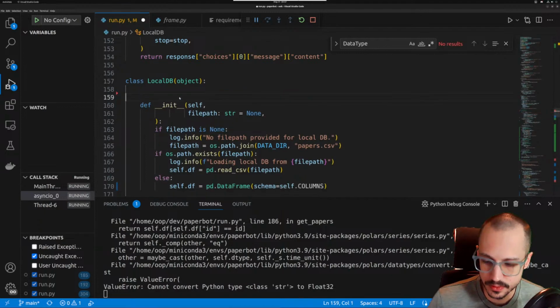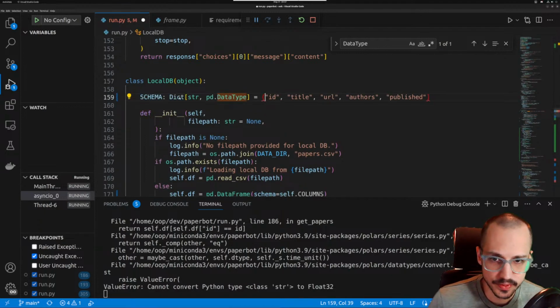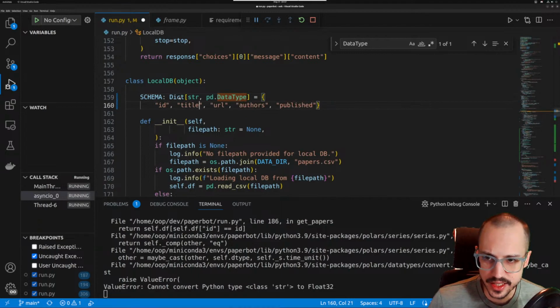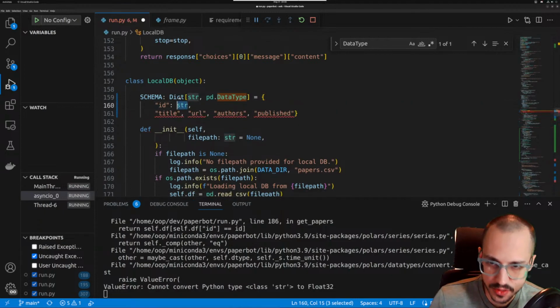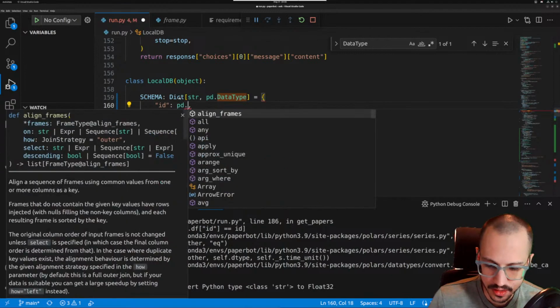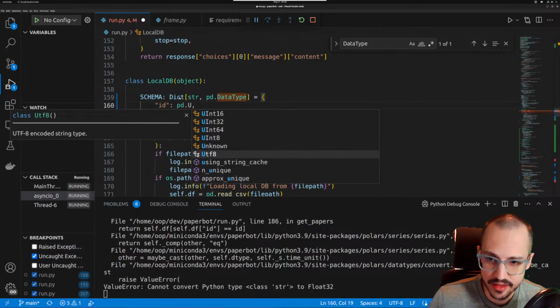Let's move that there, move this here. Let's go ahead and start indenting this bad boy here. ID, this is going to be a string. I think this is where we have to put the PD.UTF-8.